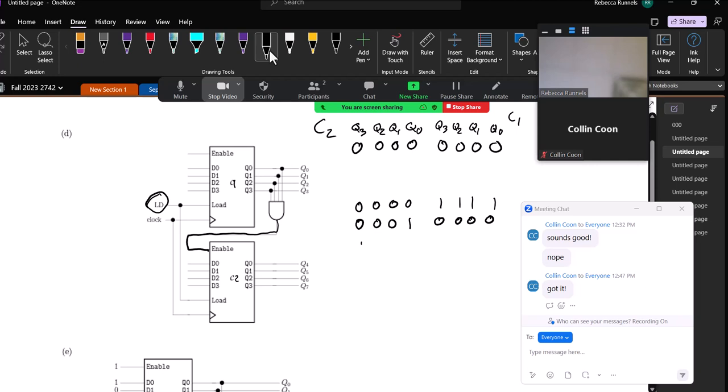And now if you look, Q0, Q1, Q2, Q3 on the first one are not all ones anymore. So poor counter 2 is not enabled anymore. So it just has to sit there. It's going to stay 0, 0, 0, 1 while the first counter goes through its whole count sequence again. It's going to stay with 0, 0, 0, 1 until the first counter gets back to 1, 1, 1, 1 again.